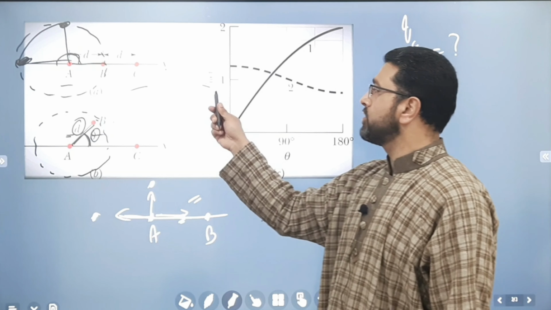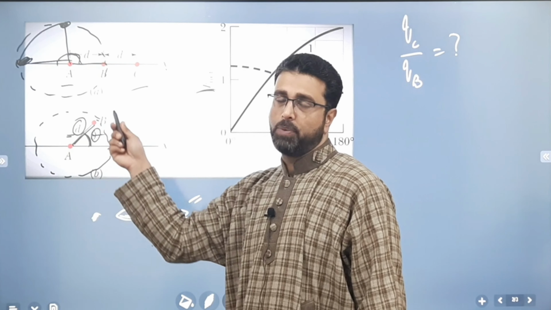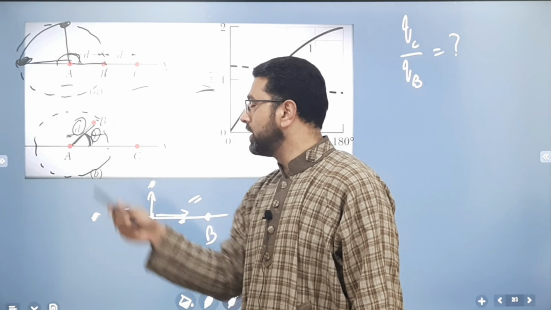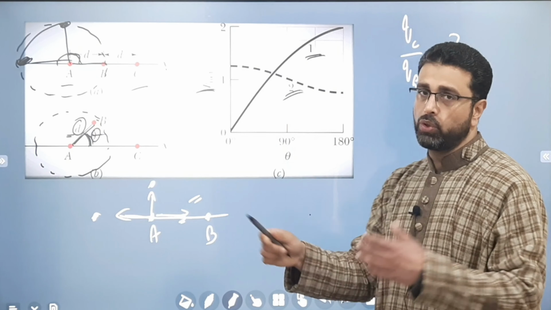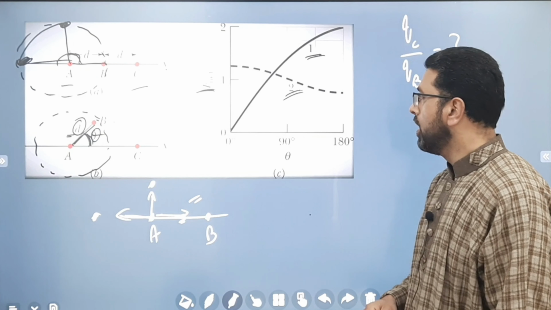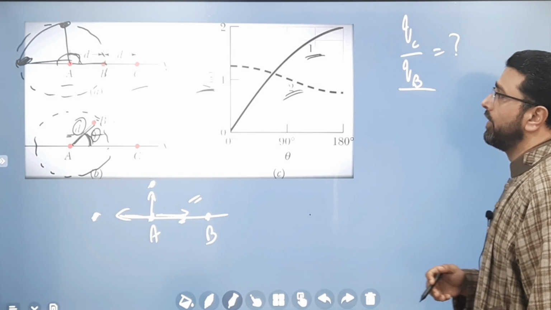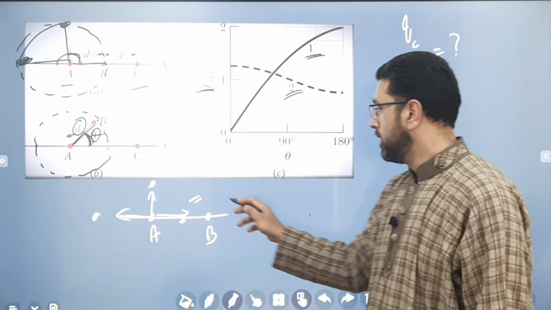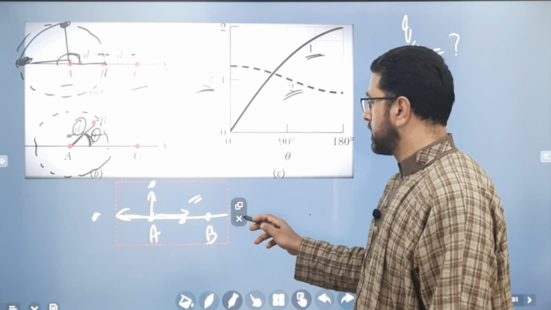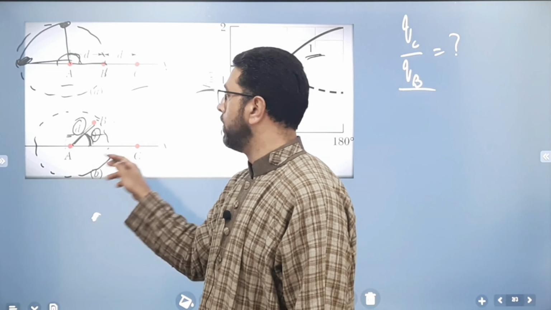Now, how does that net force change by rotating this particle B, as a function of theta? We are given two curves, curve 1 and curve 2. So two cases are there. We are to find out this ratio QC divided by QB along with their signs. So we'll first deal with curve 1.